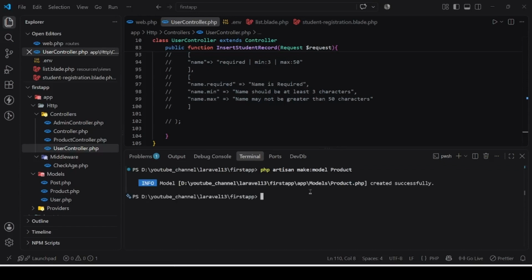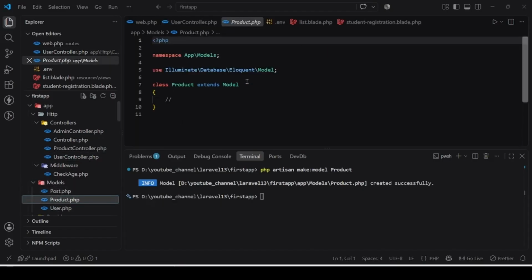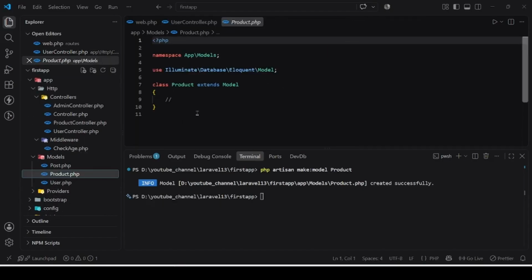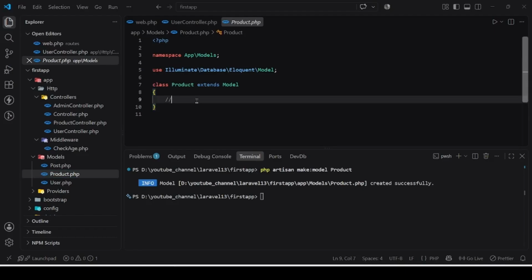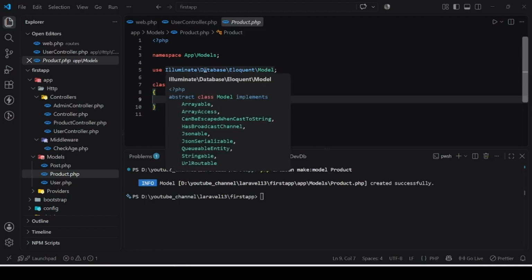As you can see, the Product.php model file is created inside the Models folder. Just click on Product.php, and you can see this is the default product model file. Let me explain this. This namespace App\Models specifies that this class belongs to the Models folder.